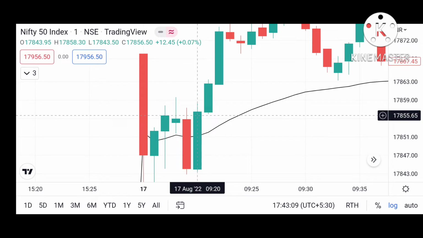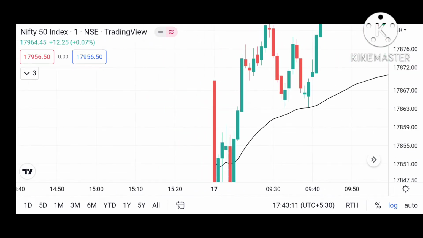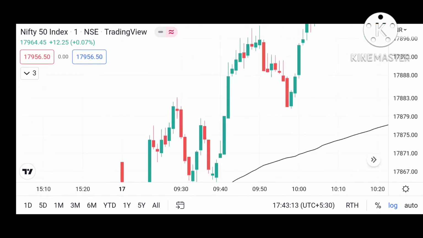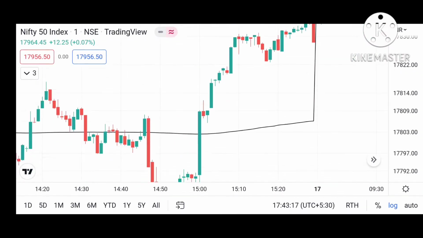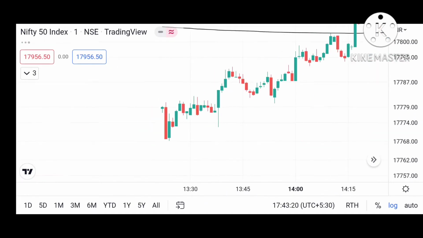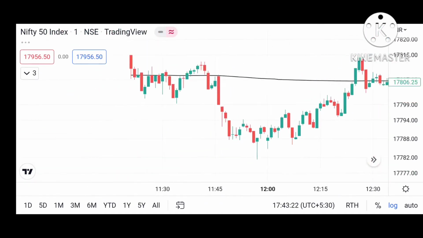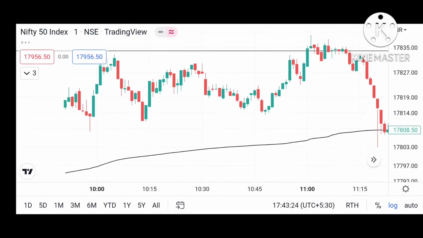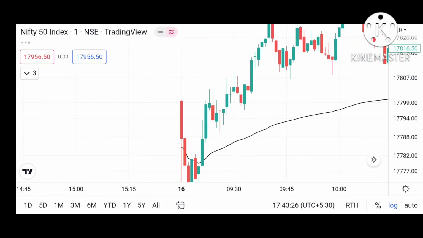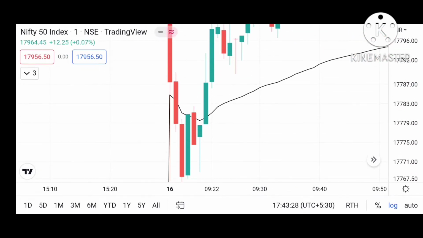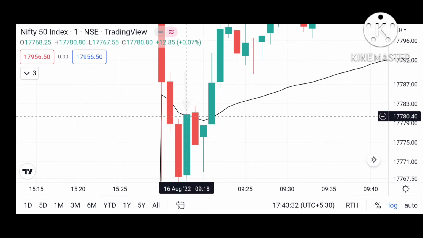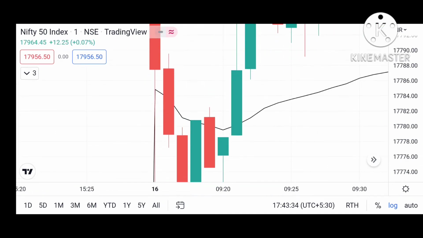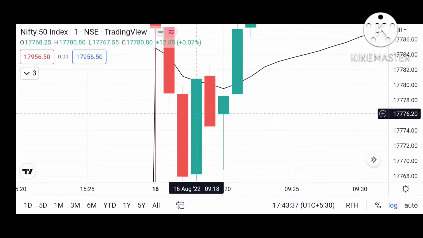If you took a trade on this candle, we will look at the flow of the market on the upside. You will see a good amount of profit here. Okay, so let's see the day before yesterday's chart. Sometimes you will get stopped out also, but overall you have to be in profit. See here, this candle does not cross the VWAP resistance properly, so don't go long here.